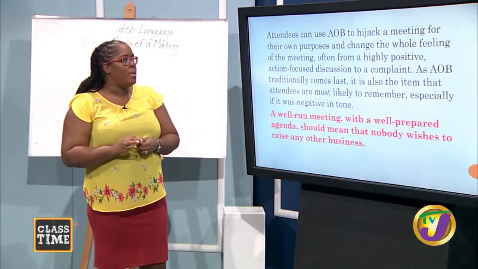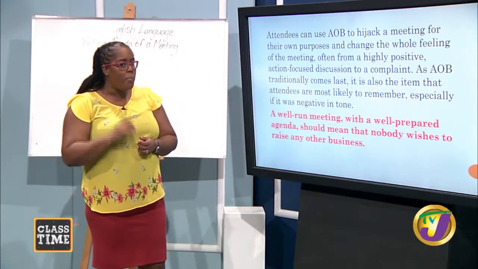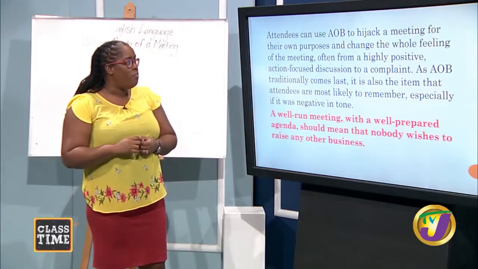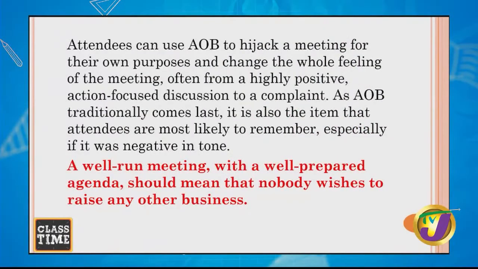Attendees can use AOB to hijack a meeting for their own purpose and change the whole feeling of the meeting, often from a highly positive, action-focused discussion to a complaint, as I mentioned before, right? So you would just steer the person away from bringing up this controversial item. As AOB traditionally comes last, it is also the item that attendees are most likely to remember, especially if it was negative in tone.